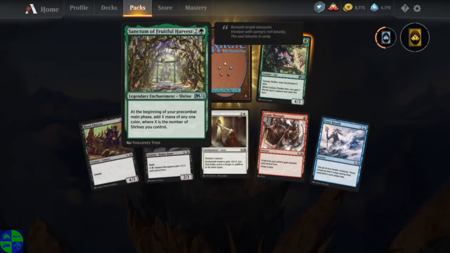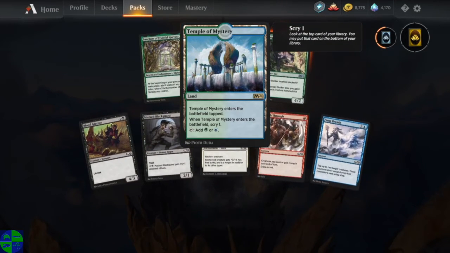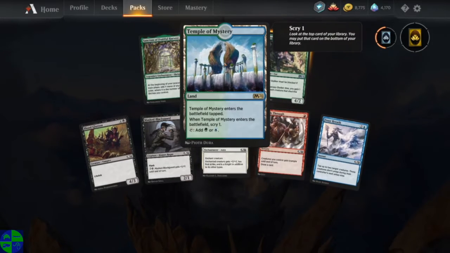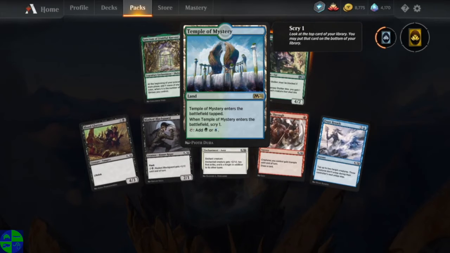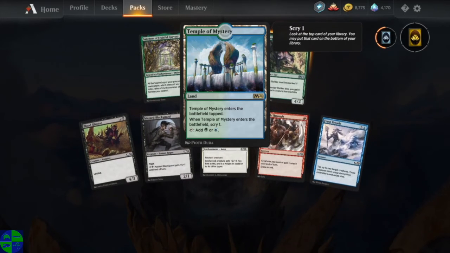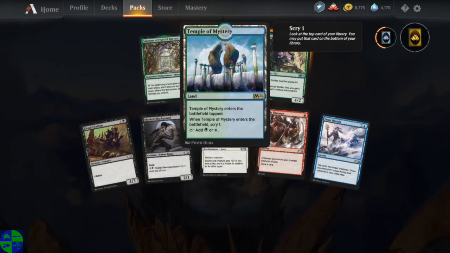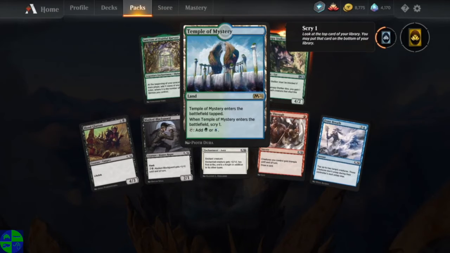Oh, another shrine. That'd come in handy. At some point I'd love to build a shrine deck. Oh, we got ourselves a rare land, nice. Okay, scry land. Beautiful. In Simic.